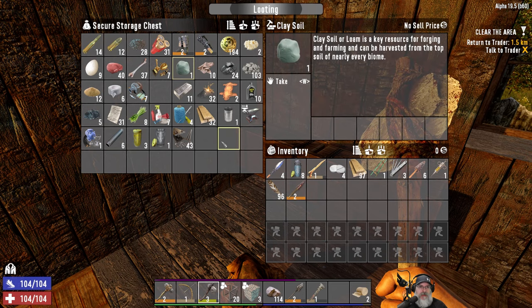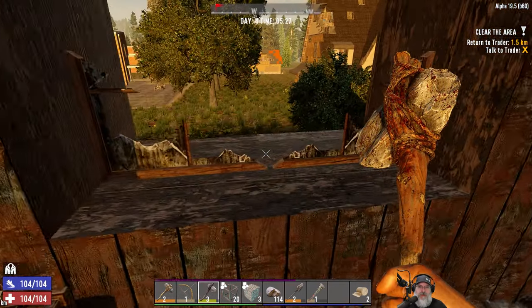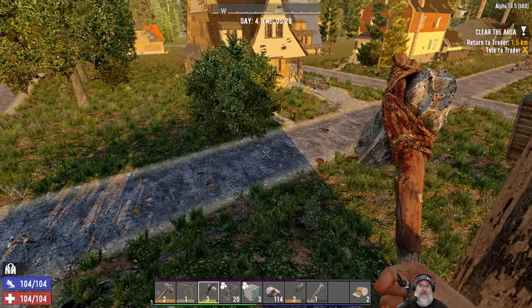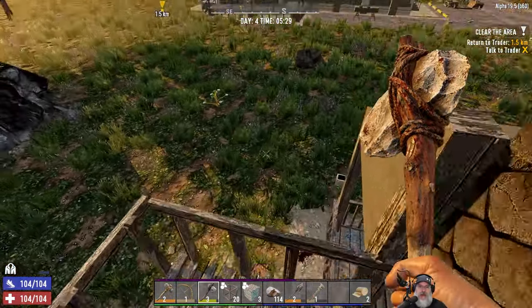So I am out of clay. We need clay for the forge, so I'm going to go dig up some dirt. We have enough stone, so we're good on that front, and we're going to need more iron too. So I'm going to go out and dig some dirt up, get the forge going, and then see if I can find some iron nodes just to get enough to get us going. All right, so I will meet you guys back here when we're ready to proceed.